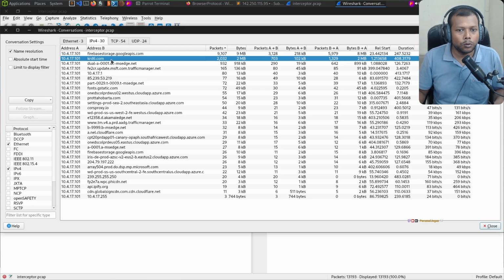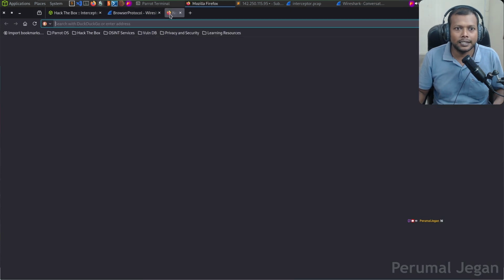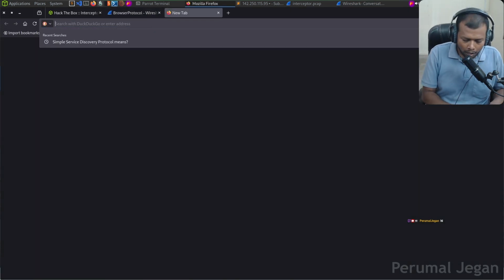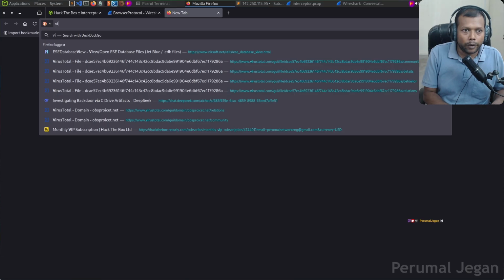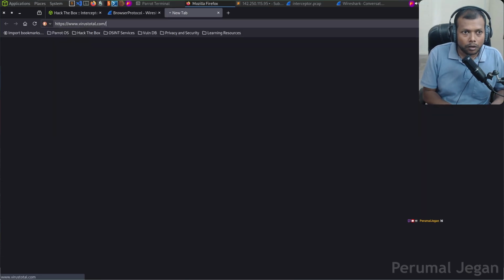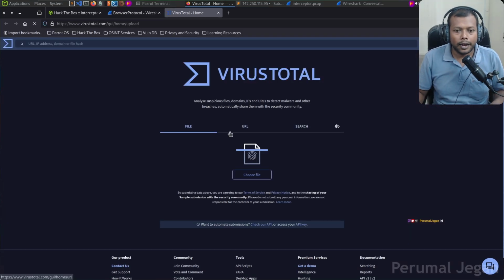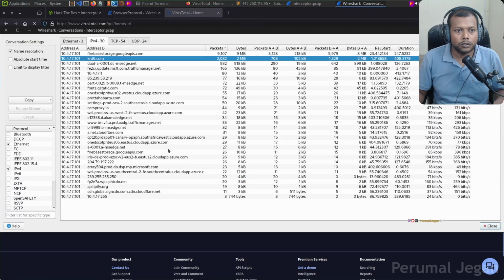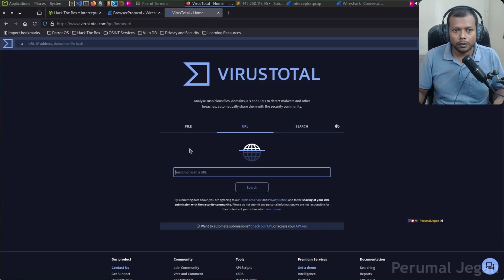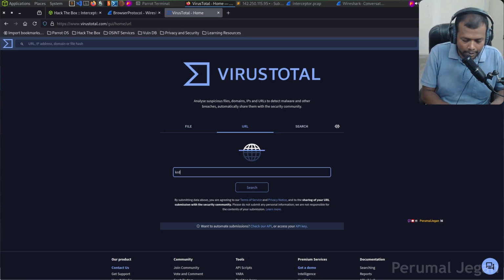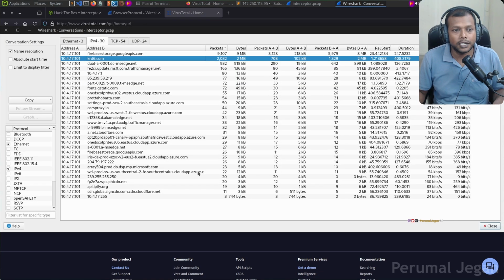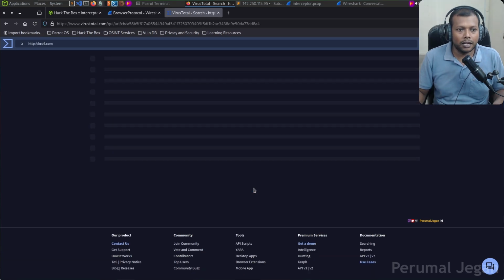All right, so let's see what this KRD6 domain is all about. I just opened virustotal.com, and now I can use this domain name to search. I can search this domain name in VirusTotal, krd6.com. If it is malicious, then this is the culprit.